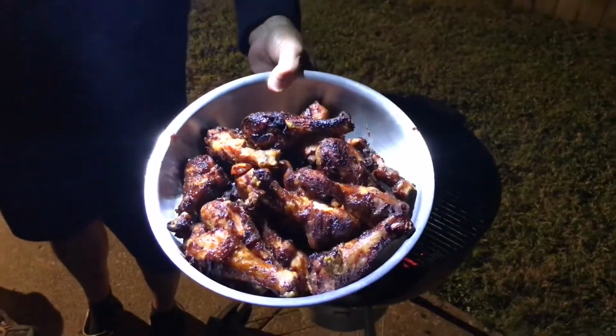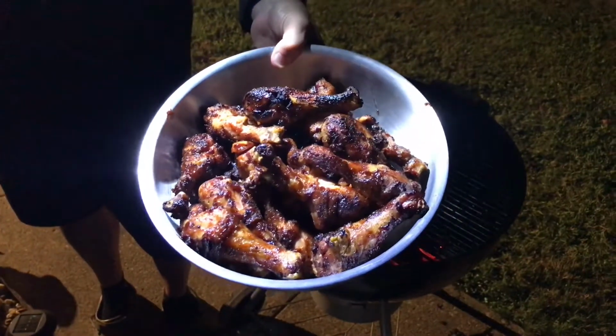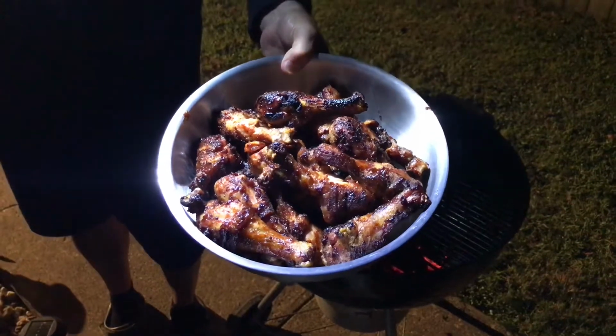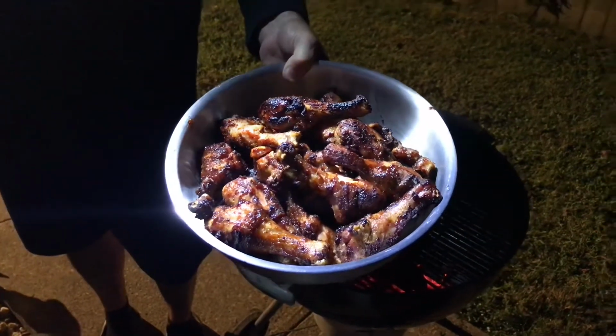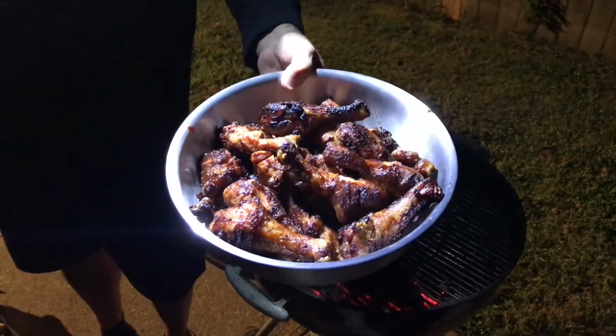And I'm very grateful to the Lord for making chickens. That much chicken, if I went to KFC, would be like stupid. And I think I'm in at like $10 for 2 packs. So I'm going to thoroughly enjoy.